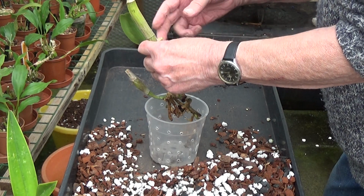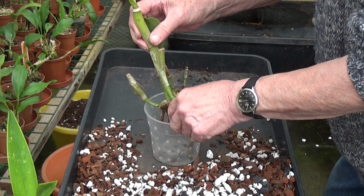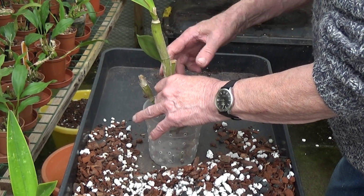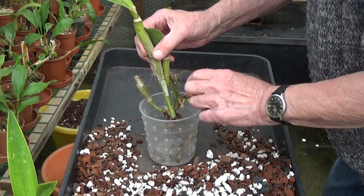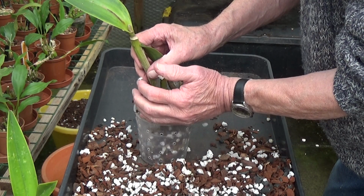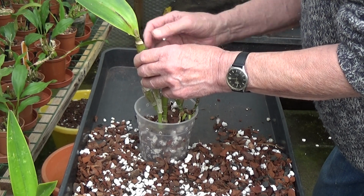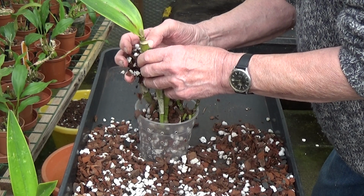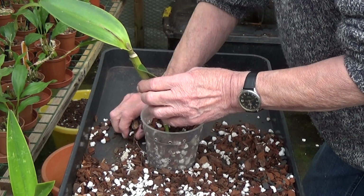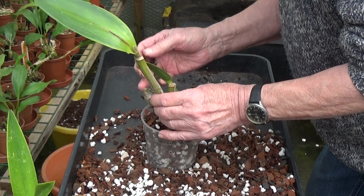Make sure it goes in properly. This is a root that's, I don't know where, yeah, that goes in there. And I've just got to make it so that these new root growths are just on top of the new boy. It gives them enough time to bury themselves in. Make sure all the gaps are filled up. And lift it up a little bit. Put some more bark in.